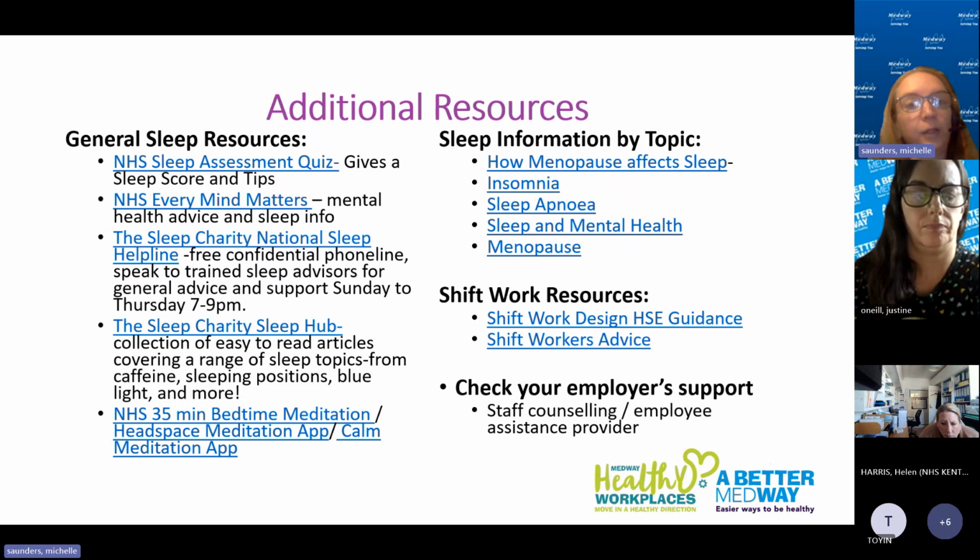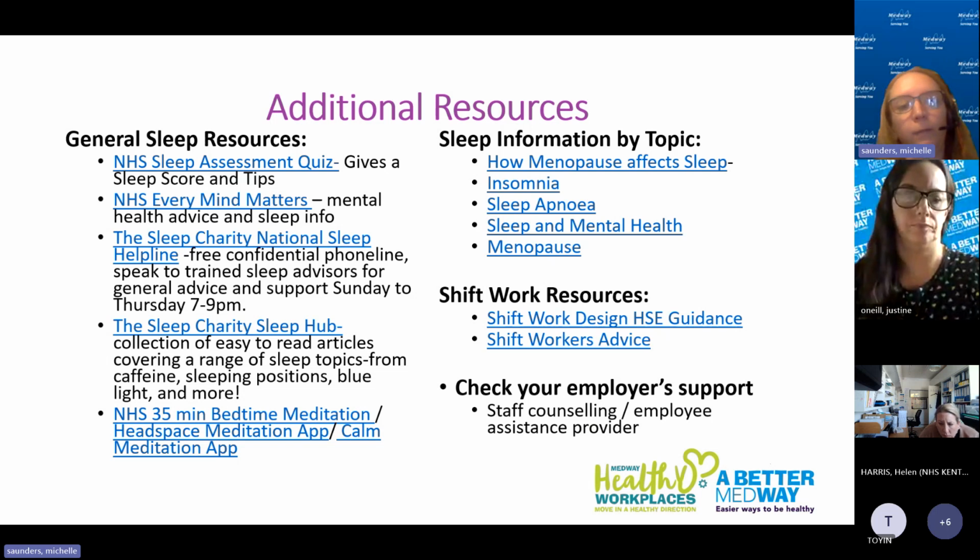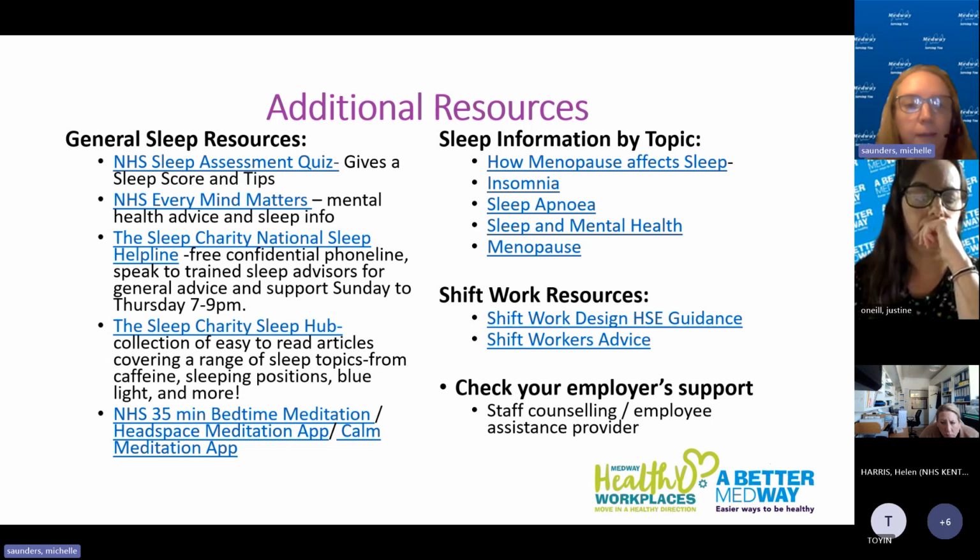And there are some good resources out there online as well. You can take an NHS sleep assessment quiz, giving yourself a sleep score and tips. And the NHS Every Mind Matters webpage is full of mental health advice and sleep information, so do have a look at that. As I said at the beginning, it is September, so it's the Sleep Charity's National Sleep Awareness Month. They have a free confidential phone line with the details on their website. So if you are struggling, you can speak to a trained advisor and get some general support there in the evenings. And again, they've got lots of information on their website.